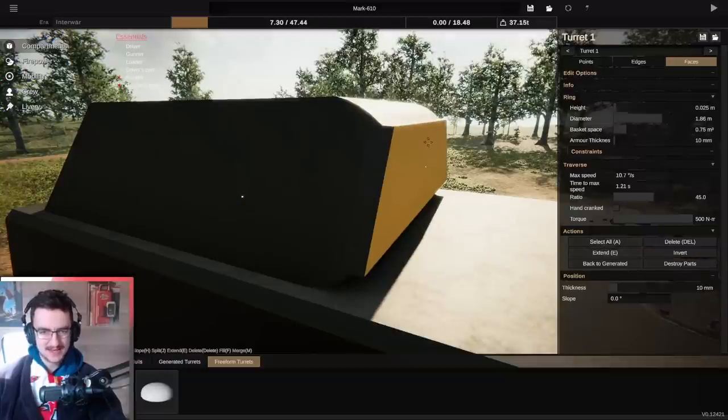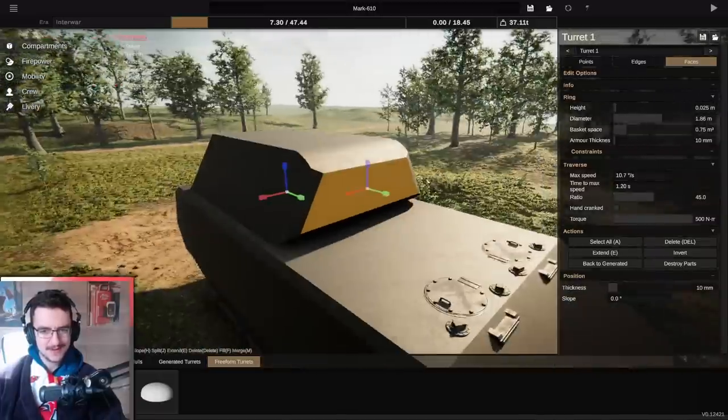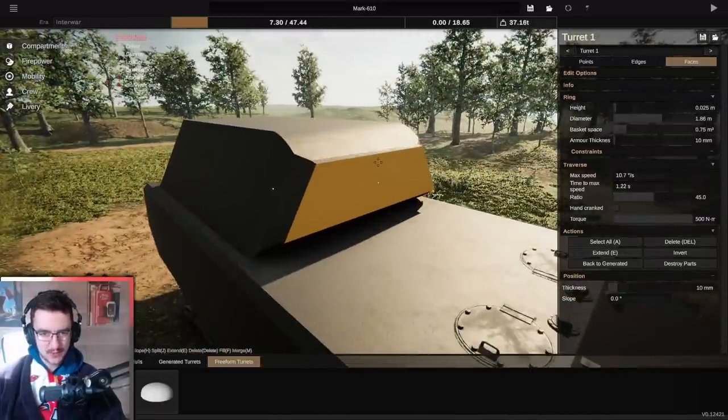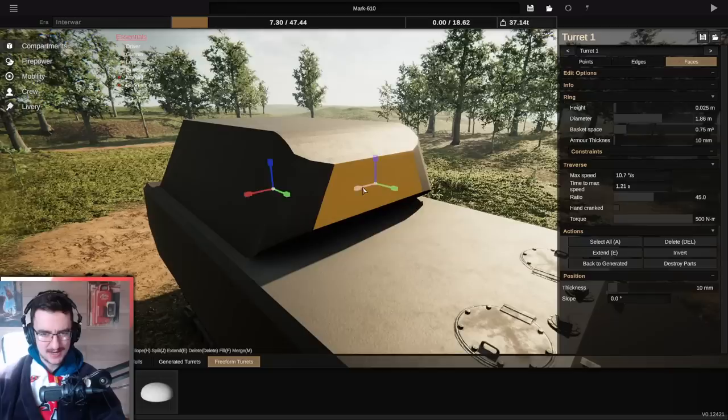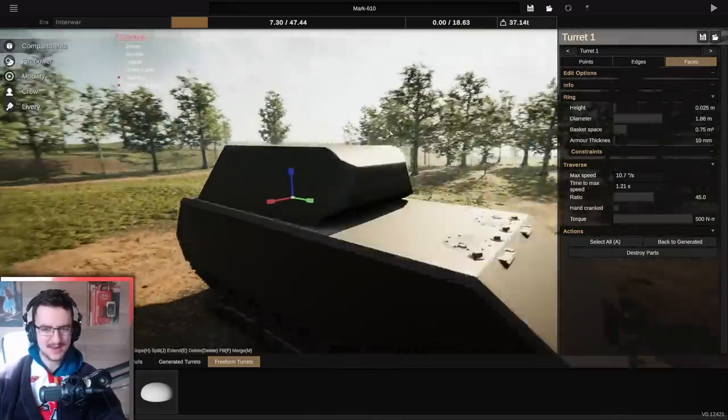Okay, so extend. Squidge a little bit more. Yeah, and I should be squidging this way too. But never mind. Okay, so extend it. Squidge it. And squidge it. And I don't know. We'll leave it like that. That is weird looking, but sure.